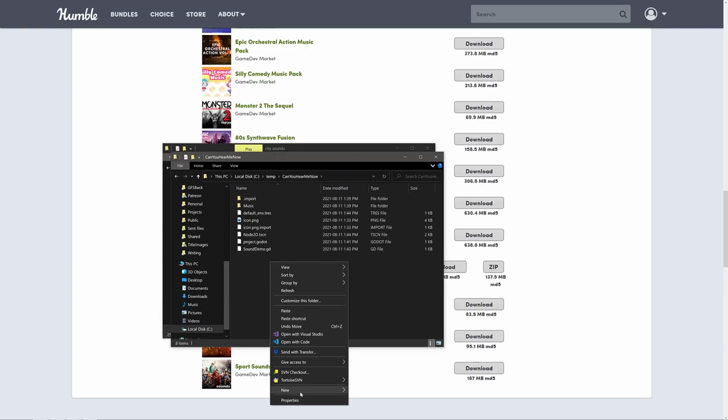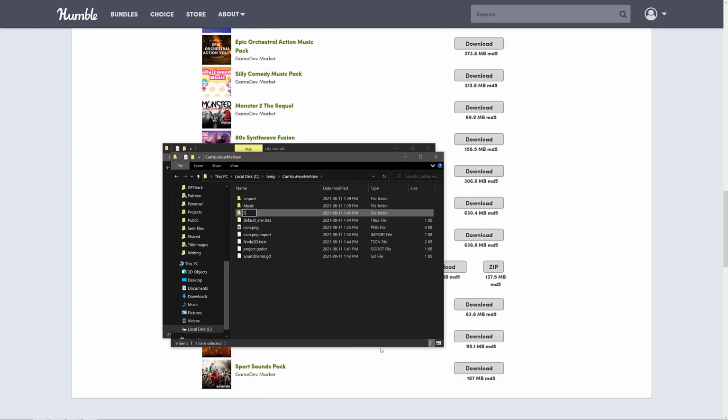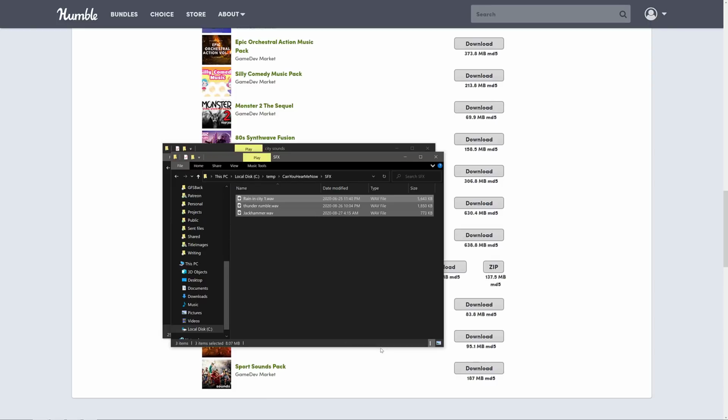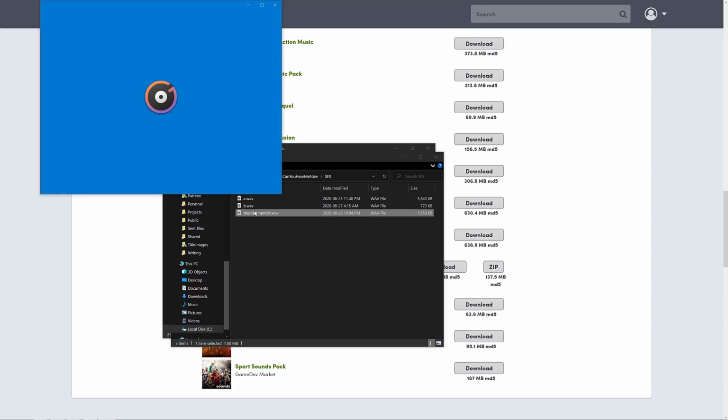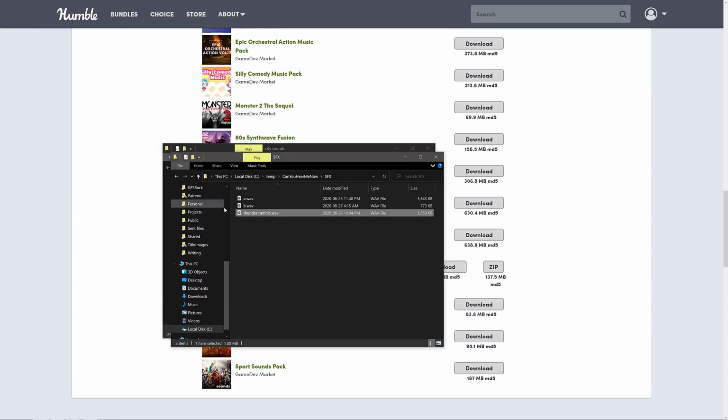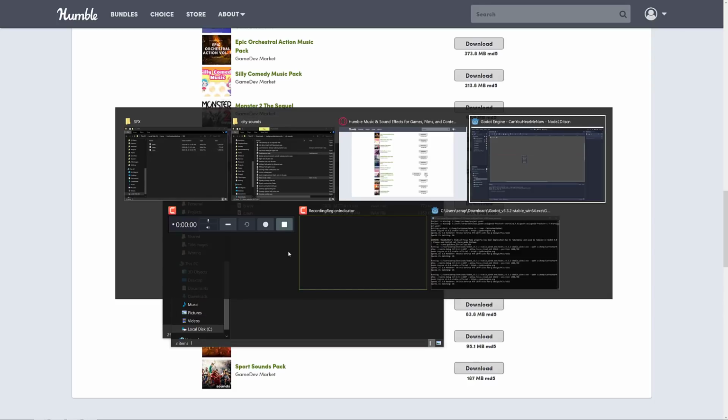This time we're going to make a new folder. Even though music and sound effects are the exact same thing, just to keep it logically organized, we will move them here. And I'm just going to rename these. This will make sense later on when I'm doing code, to A, B, and C. All right, so there you go. So we got 3 different sound effects we can go ahead and use in our game.